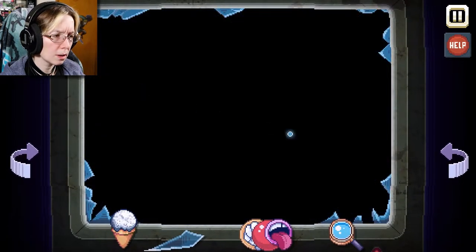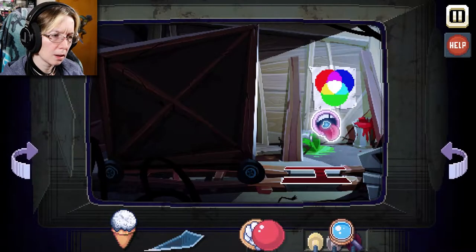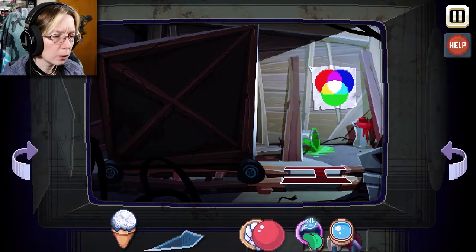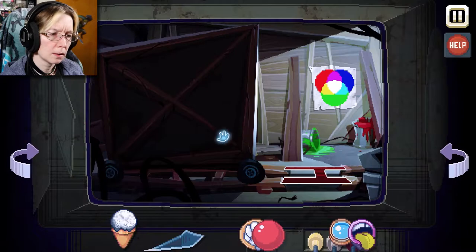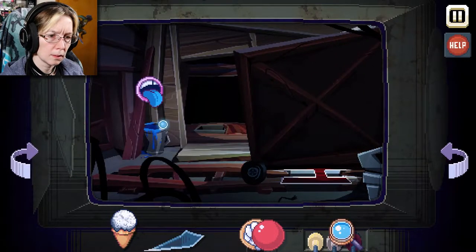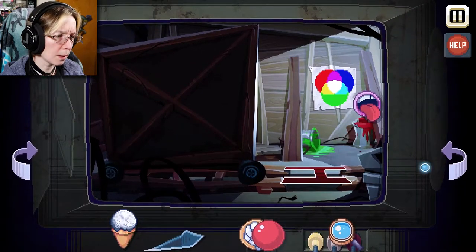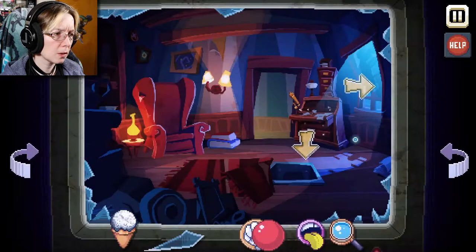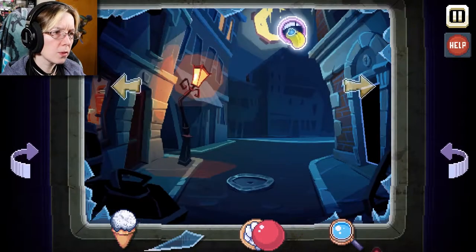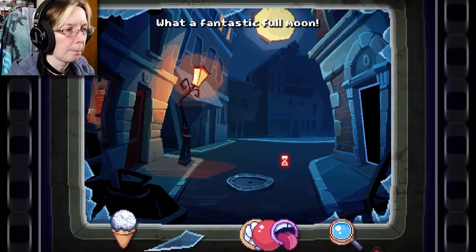Okay, but I couldn't paint the tongue, could I? Oh! Well, there it did. Okay. Alright, yeah, I did that before and it didn't work. Okay, so yeah, so then... Okay. So now we can make a full moon. Got it. Fantastic full moon.